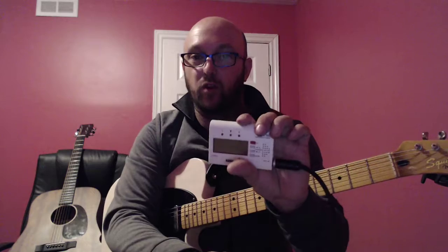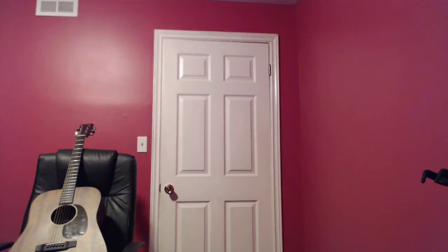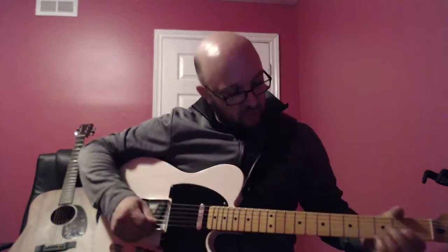That's accurate enough compared to something like the Snark. And the good thing about the Korg, as soon as you plug in your guitar, it bypasses the internal microphone and uses the guitar lead. Otherwise, you can do it acoustically. It's pretty good. So I'm going to plug in the guitar and we'll fire it up. And, all right, we're good.